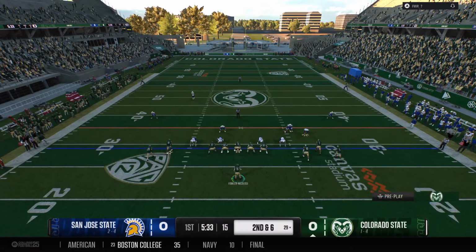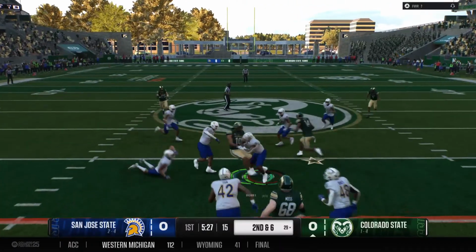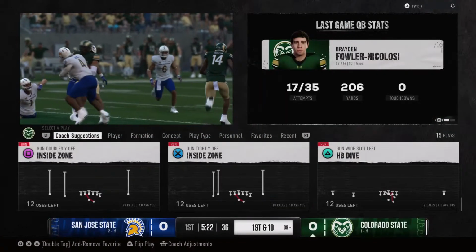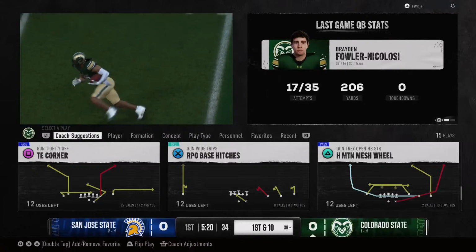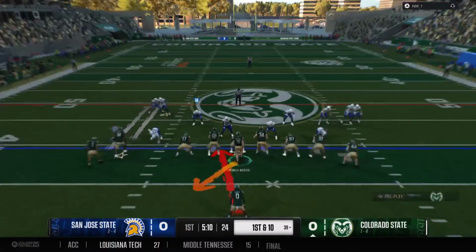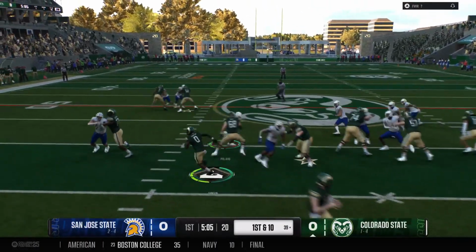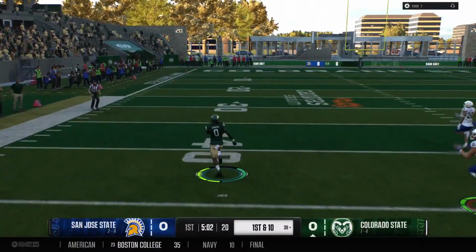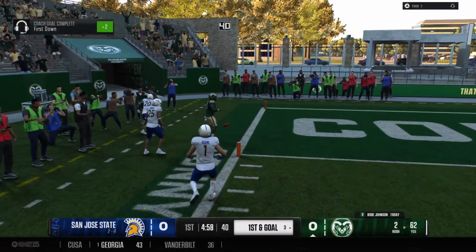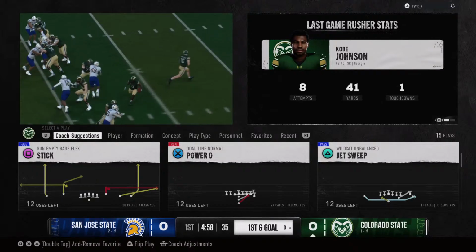Quarterback checking the play. Scanning the field, it's Fowler Nicolosi. Fires to the tight end. Out across the 30 to the 39 after getting 10 on that one. Ever since they invented the forward pass, the tight ends have been running the drag and getting the first down. I think it's because the tight end has so much versatility. You know, they can block and stay in the formation, or they can release and come out. But either way, if the quarterback's patient most of the time, running toward the tape at the 20. And after gobbling up some serious yardage and showing off those wheels, he's finally out of bounds.